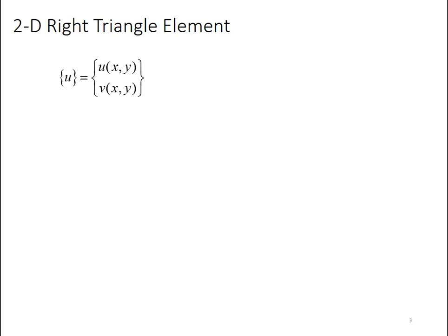It is a three-noded triangle, but it's going to have a 90-degree corner in it. And the reason that I choose this, I'll explain at the end of this slide. So start out, we have to define what our displacement field is. This is in two dimensions, and I'm interested in translation of the nodes of my right triangle element in both the horizontal and the vertical direction or the x and the y direction. I am also interested in the strains in the element. So in this case, I'm interested in the strain in the x direction, the normal strain x direction, the normal strain in the y direction, and then also the shear strain that links those two directions.